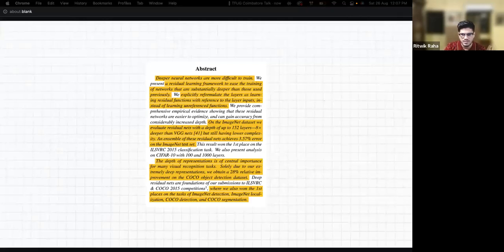The way they phrase this is that learning the residual between the current layer's output and the desired output will give them a better and faster way to train the networks. This is done using something called shortcuts or skip connections. What these shortcuts do is bypass one or more of these layers and directly add the value to the next node. Imagine that you're trying to solve a math problem, and instead of calculating the answer from scratch, you use a previous problem's answer and just figure out the difference between the old problem and the new problem.